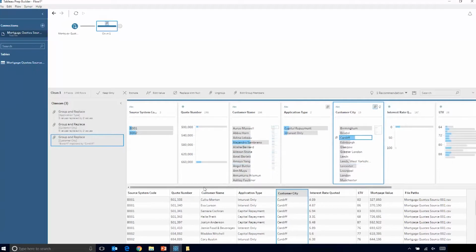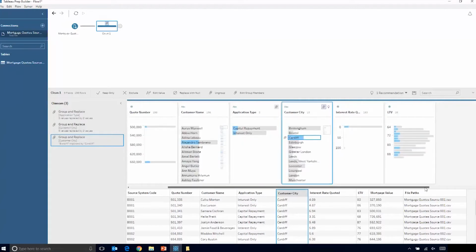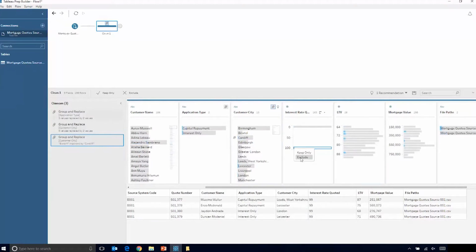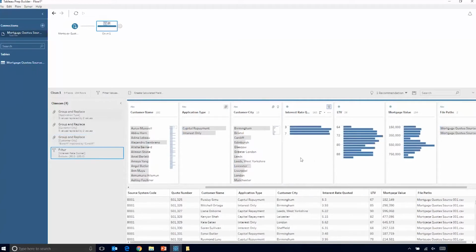So this is great. I can apply some of this automatic fuzzy logic that then gets applied as my data comes into my system. But I also can look at some of the other data and sense check that the data is right. So things like interest rate quoted, you can see that most of the values are between 0 and 10. There are a few values between 90 and 100. I know that's probably wrong because I don't have any interest rates in a bank between 90 and 100. So for my analysis, I'm just going to exclude those. It's as simple as right-clicking that bar there and clicking exclude, and that's going to exclude the data rows where my interest rate is between 90 and 100.